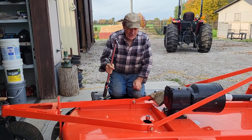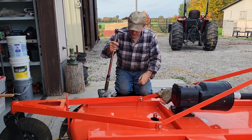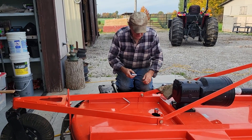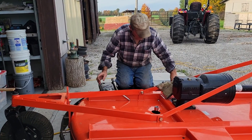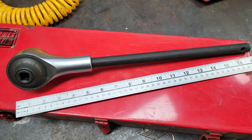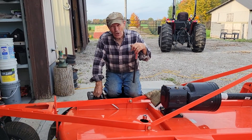Now what do I do? Some people have suggested you put a bar in there that's exactly 36 and a half inches long — but that's not going to work. I want this to be more accurate. So what I have — I've had it for a while — is a torque multiplier. Maybe you've seen this in a hardware store or a tool store and said, "What the heck is that?" Well, this is a torque multiplier. It's a very, very simple device, and it's absolutely essential for this kind of job. I have a 250 max torque wrench and I have to put 450 foot-pounds of torque on that nut.